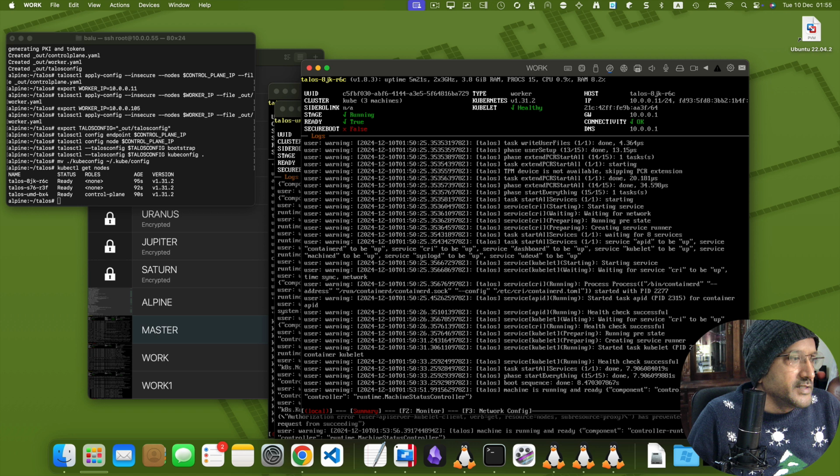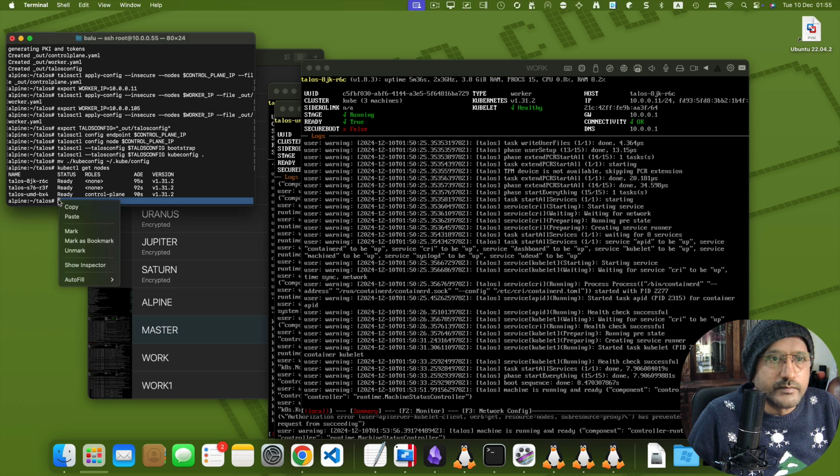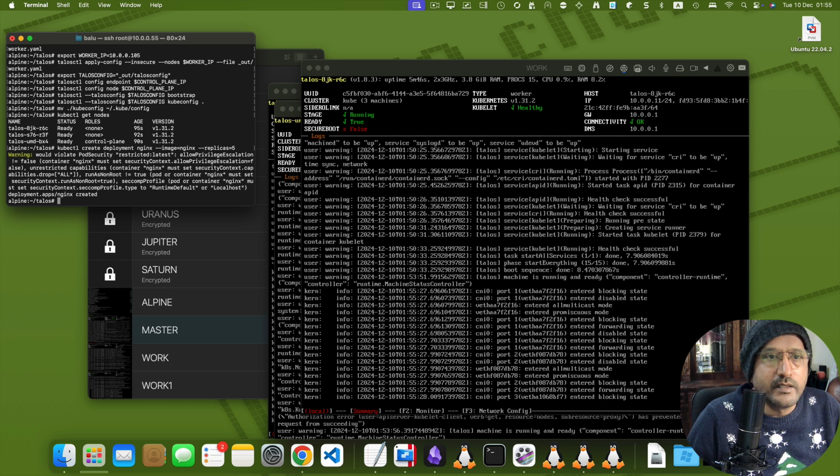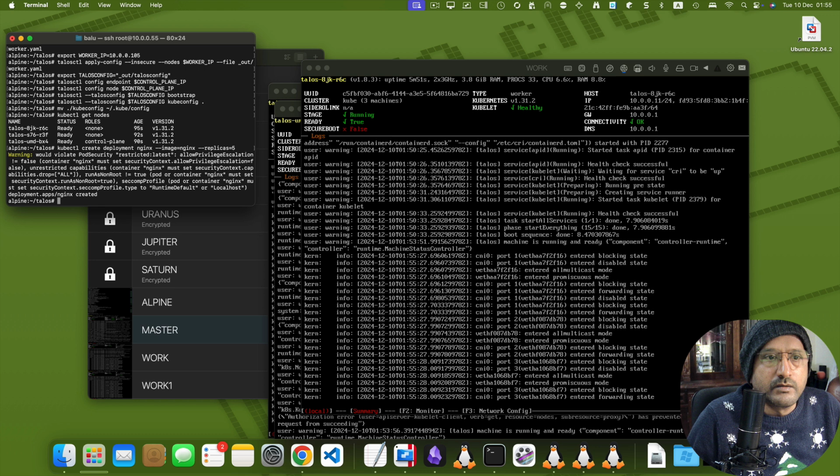Now let's deploy NGINX. I'm just scaling up to 5 containers in the beginning for NGINX. Let's see. It's created.